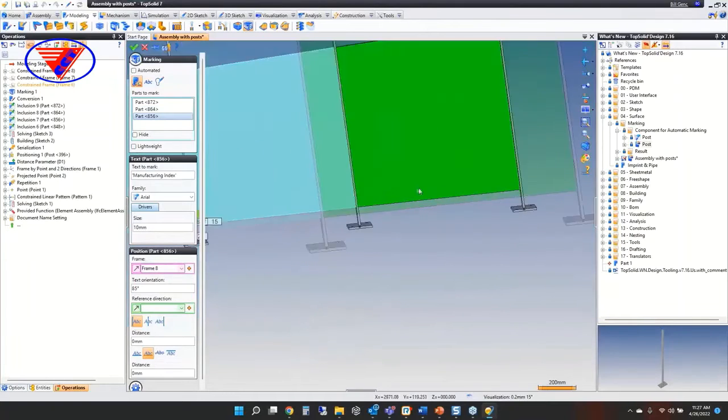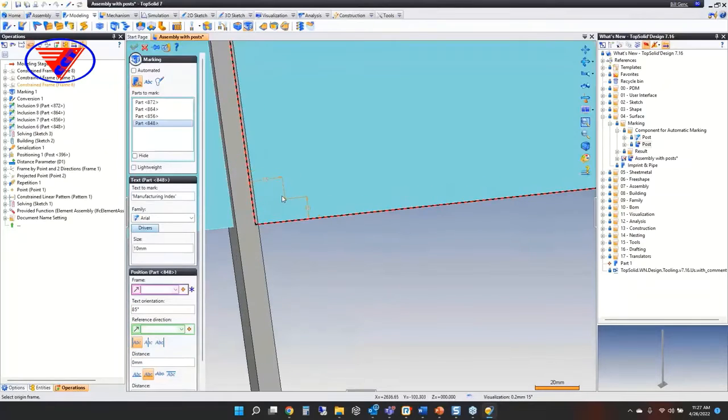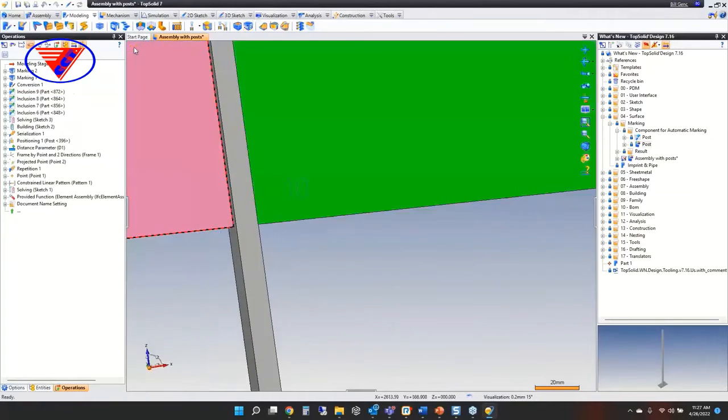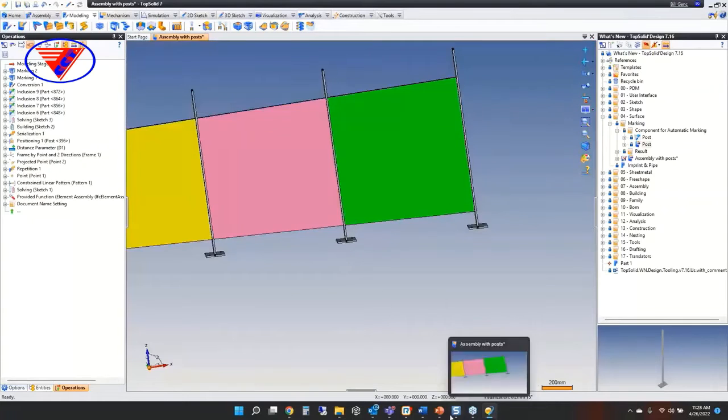You guys get the idea. It's pulling the right information from the bill of material. Okay? And like that, you can see it's actually imprinting those onto the face, and that'll carry forward nicely into drafting. It'll carry forward into whatever manufacturing process you're going to use to make said part. Now, let's see what's next.